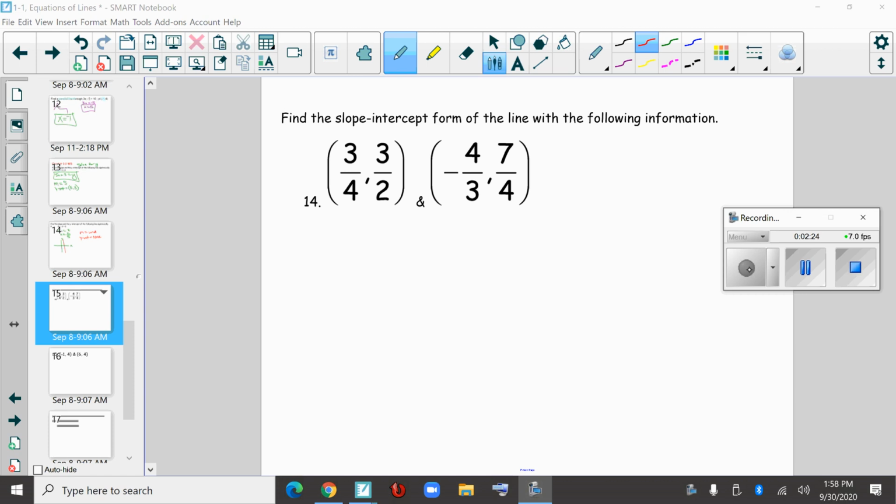All right, for problems 10 through 15, find the slope-intercept form of the line with the following information. Each example is different. Number 10 gives you a slope, and what is the point 0, -2? What type of a point is that? It's a special point. 0, b, right? So it's the y-intercept, right? So you don't really have to do any work there. You simply write your equation.